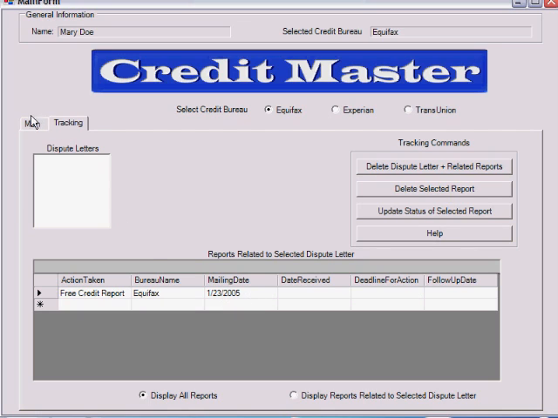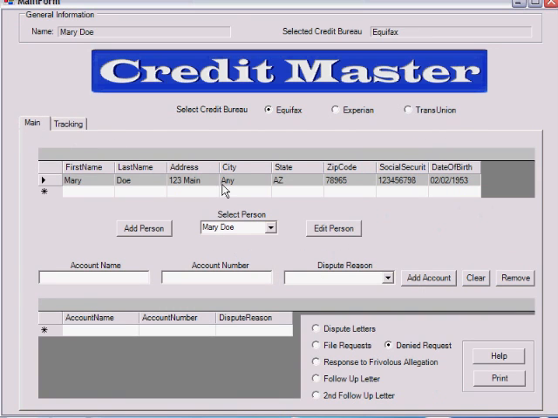Print your letters on the date you plan on mailing them. Always send them return receipt requested. Then when you get your receipt back, you'll know what date the letter was received by the credit bureau, and you put it in there. Back on here, once we've gotten it from Equifax, we've sent off our letter and we've gotten a credit report back from them, we'll add the accounts that are derogatory that we want to dispute into the system.